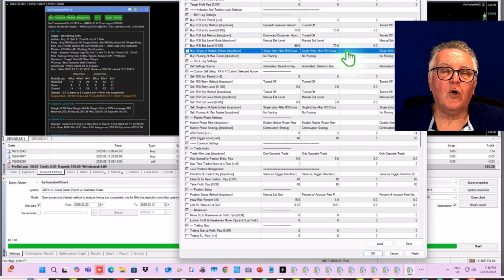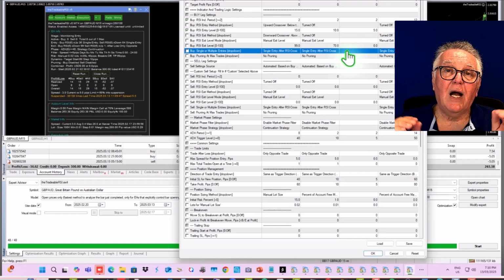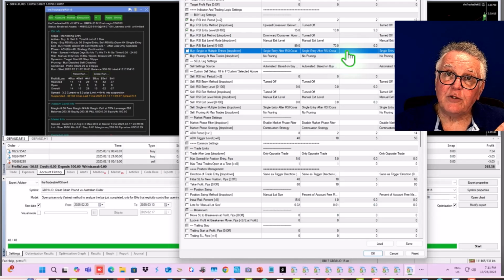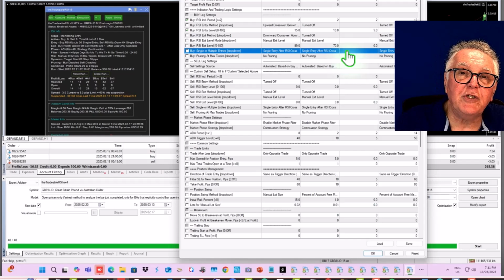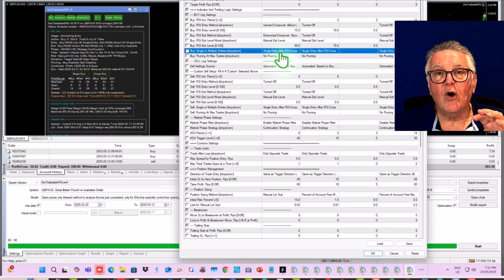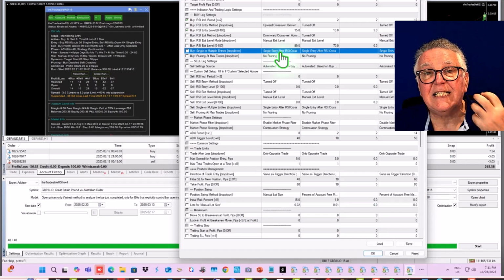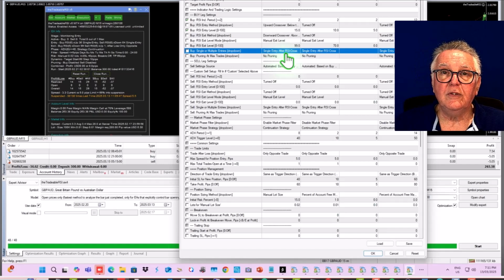But can you see how quickly it works? Unfortunately I've taken a bit long on this particular video, but I hope you get the message about how powerful the iWonder can be. Look at the FX Blue statistics. If you're happy about these initial stop and target, and they are not contributing excessively to bigger profits, then the problem lies elsewhere, maybe in the indicator settings like we've just done.